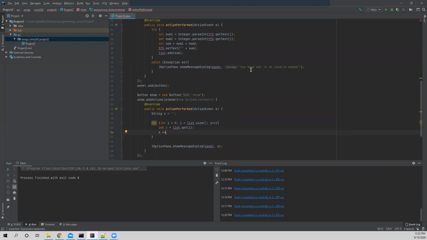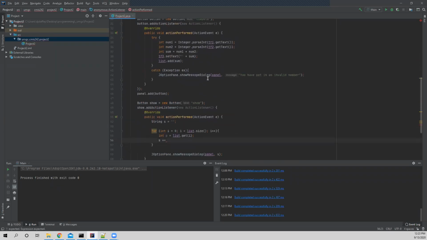And let's just add that to our string, just like we had up here earlier, well, it's gone now, where we have a string plus an integer. Java's smart enough to convert that to a string for us. So I have string equals the string plus this integer, and then I'm just going to put a comma, which is going to allow me to put a comma between the numbers.